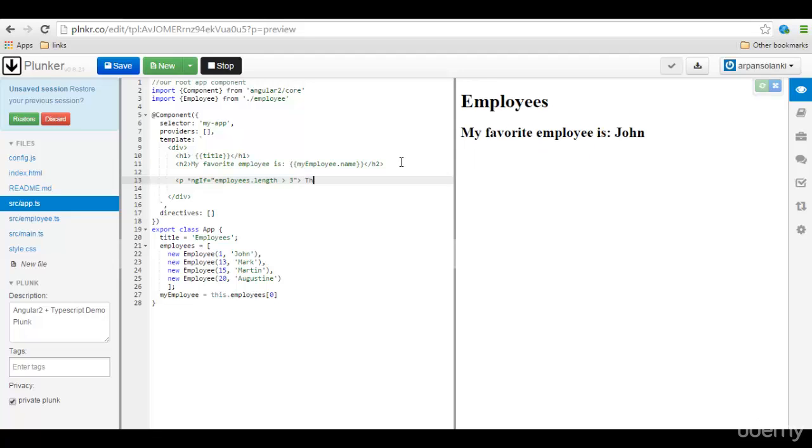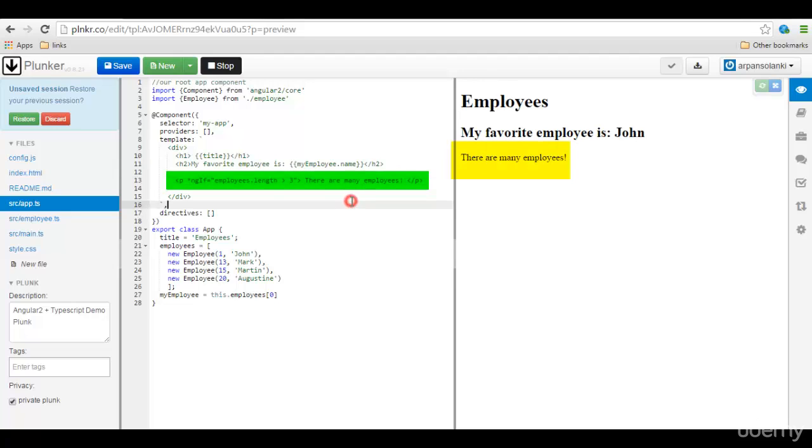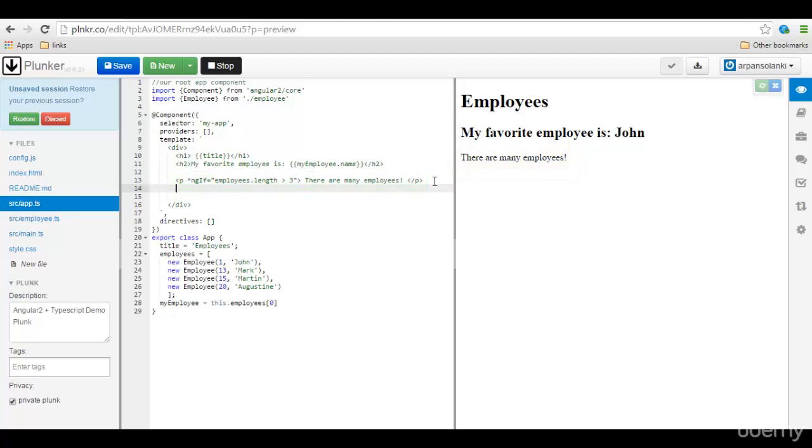The Angular if directive inserts or removes an element based on truthy or falsy condition. We can see it in action by adding the following paragraph at the bottom of the template. The template expression inside the double quotes looks much like JavaScript. When the component's list of employees has more than 3 items, Angular adds the paragraph to the DOM and the message appears. If there are 3 or fewer items, Angular omits the paragraph so no message appears.